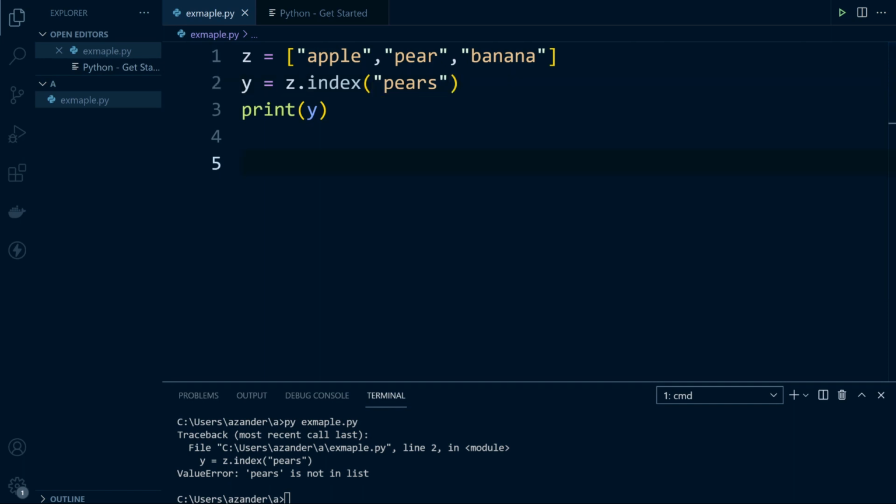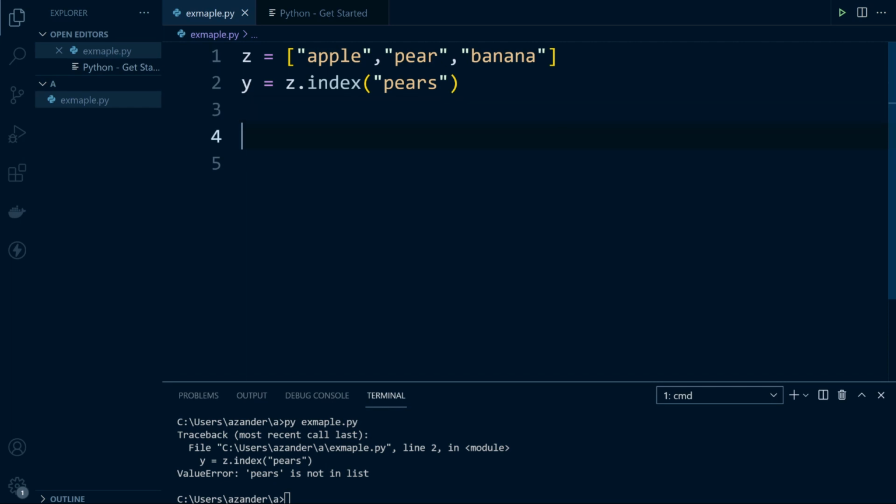So I wanted to introduce you to try except. So the try block lets you test a block of code for errors, and then the except block lets you handle the error. Now this is something that I won't be covering on this course, but on the following course we'll go through this in a little bit more detail. But try except, like I said, the try block is going to let us test the block of code for errors. So what we're going to do now is create a try except so that we can test for errors. So we know there's an error here.